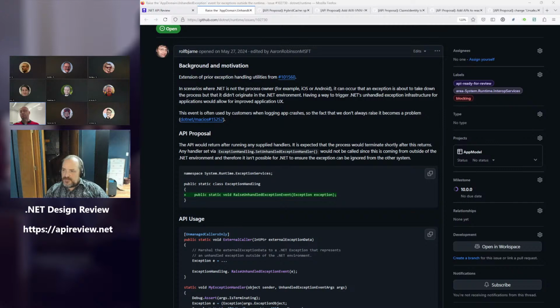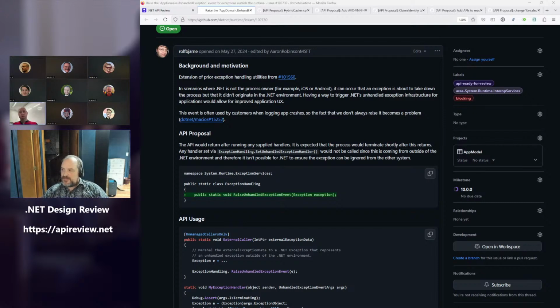This is when .NET really doesn't own the process. And so what can happen, in those particular scenarios, the application is really, let's just say, an Objective-C or a Swift application, and the .NET runtime is living within it. It is the primary application, but it does not start the process. It is activated after the process is started. On iOS, that's Swift or Objective-C. On Android, that is the JVM or a Java process.